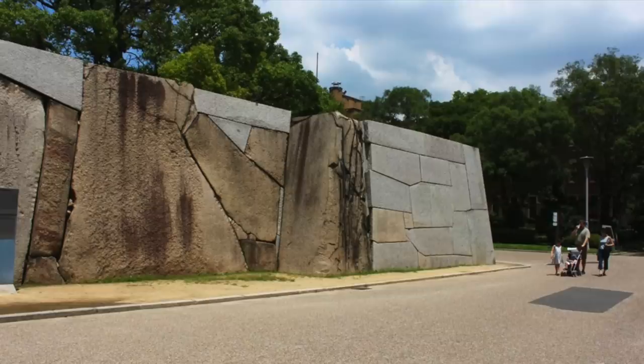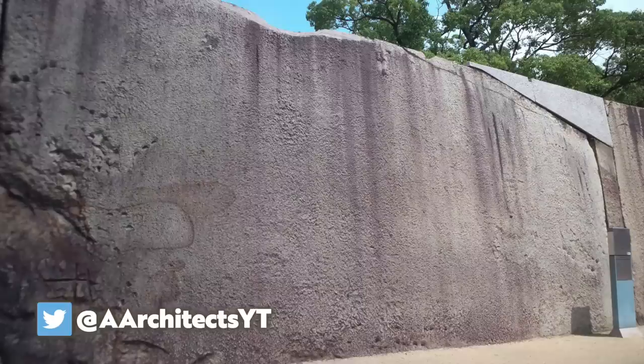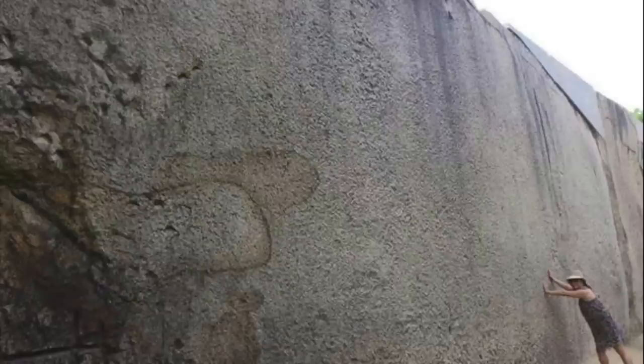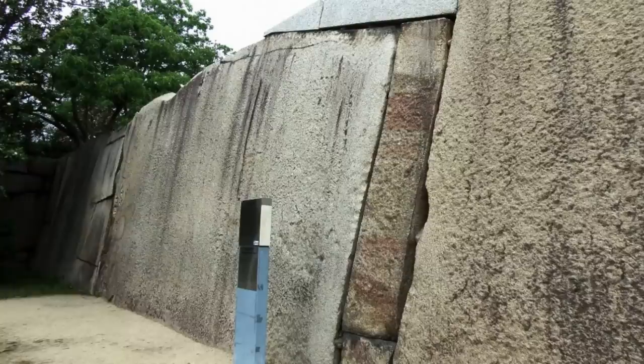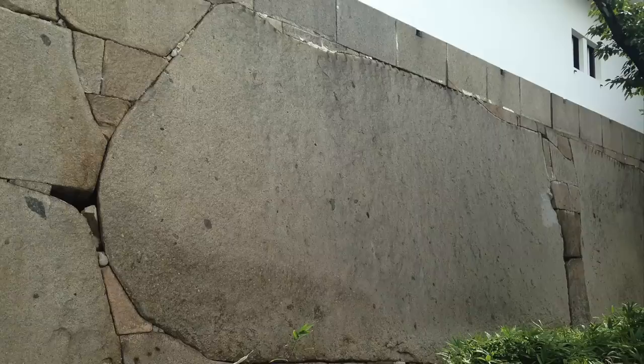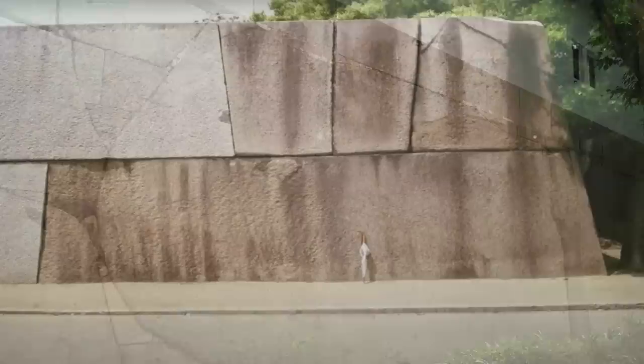The stonework is truly incredible. From this view, we might envision a block shaped like those of Baalbek — very regular — but interestingly, these enormous blocks are actually quite thin. Although the Octopus Stone is 5.5 by 11.7 metres, in thickness it is between just 70 and 90 centimetres. This thinning of the rock probably made it more manageable for building purposes, even though it still weighs more than 120 tonnes. Experts are still unsure how these giant stones were assembled together. The gaps between the stones are larger than those in ancient Peruvian stonework, but the blocks all have an irregular shape and the fitting is pretty spectacular.